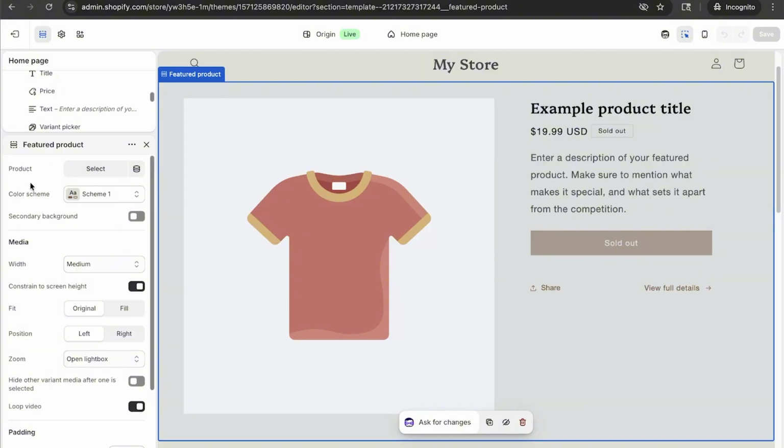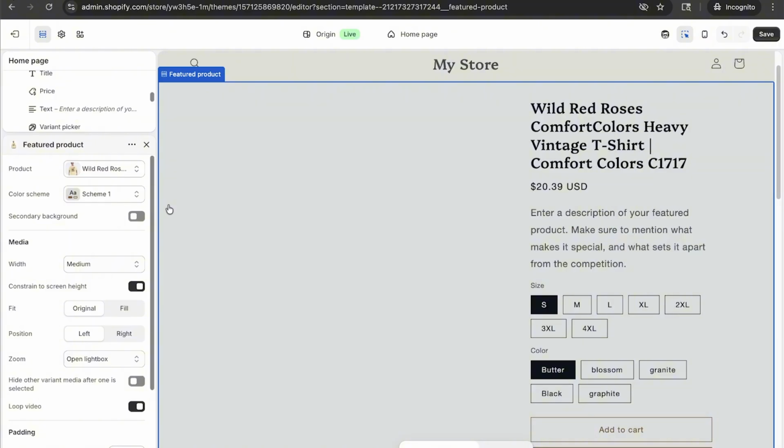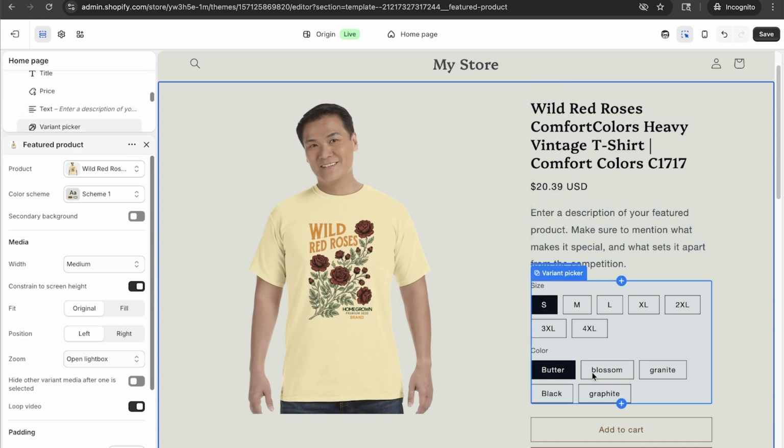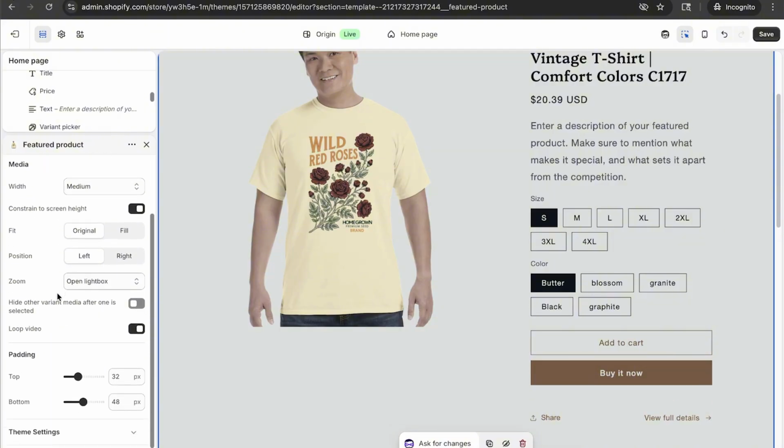We then have everything we can edit within featured product. I'm going to click on product and just add one. We'll select our product. We only have one right now, so I'll select that one, and you can see it automatically adds the title in there, the price. We need to add the description. That's important. That's not a good look right there, but you've got sizes and colors down there. They can add it to the cart. They can buy now, and we're able to customize.